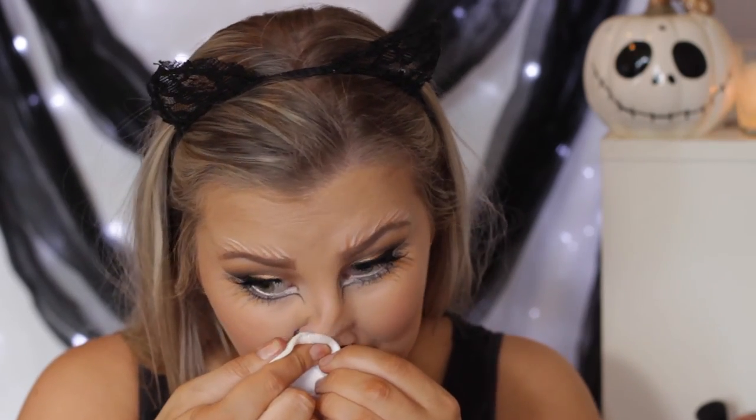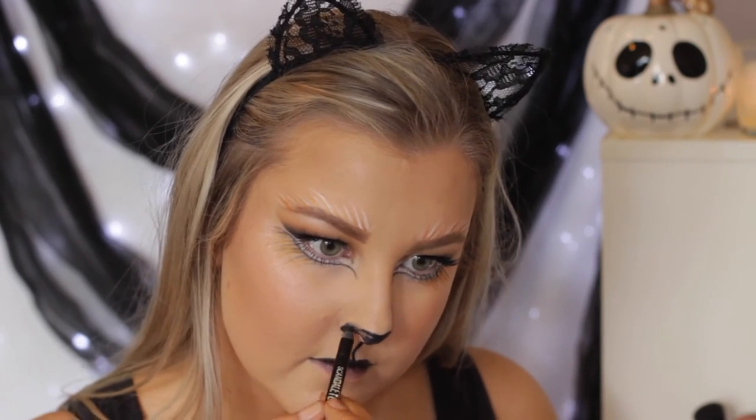Then I stuffed up my nose — I made it look way too round and way too big, so I wiped it off. I applied a little bit more foundation and then went ahead and fixed it, and it was fine. So don't stress if you make a mistake; you can just wipe it off with some makeup remover and try it again. Just be patient and don't get stressed out.